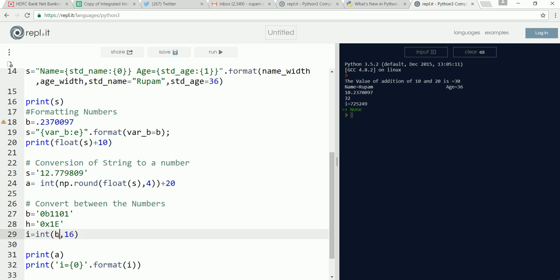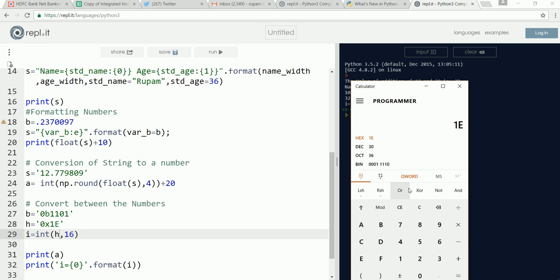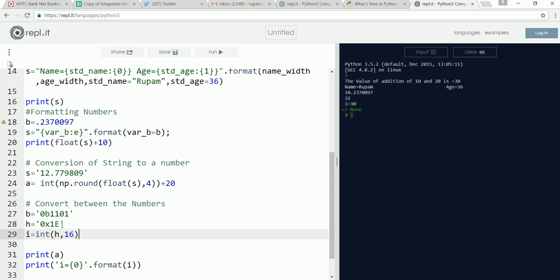Oh, sorry, h. I need to specify h here. Let's see the calculation. If I specify hexadecimal number 1e, this is going to be decimal 30. Let's say if I take hexadecimal number f, this is corresponding to 15, right? 0 to 15.